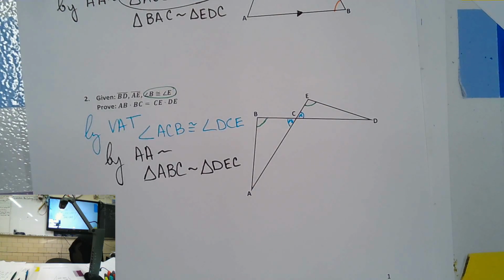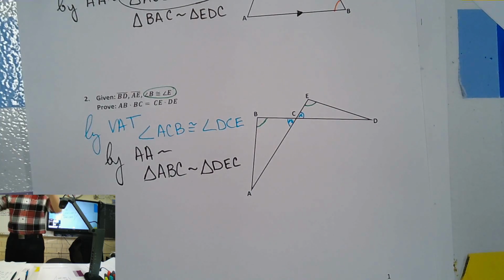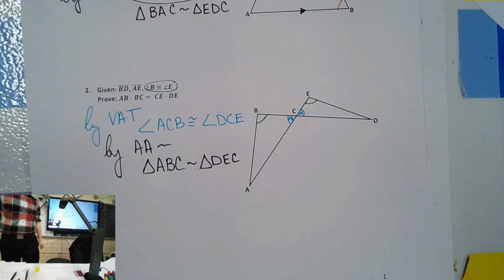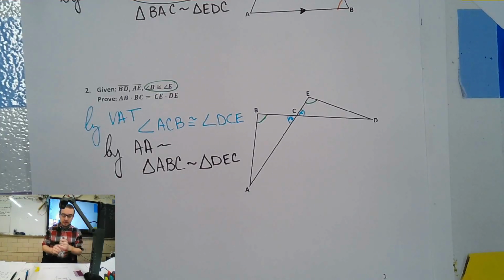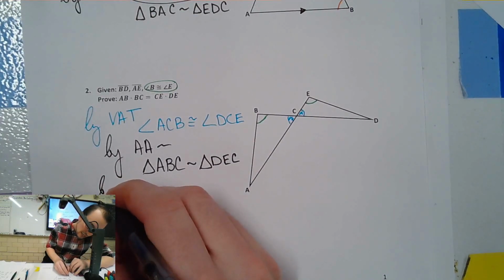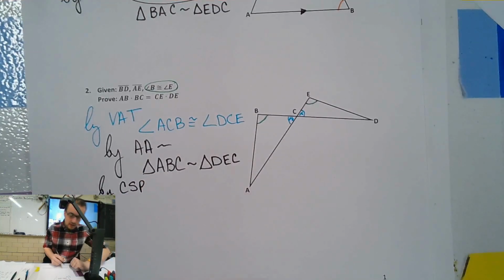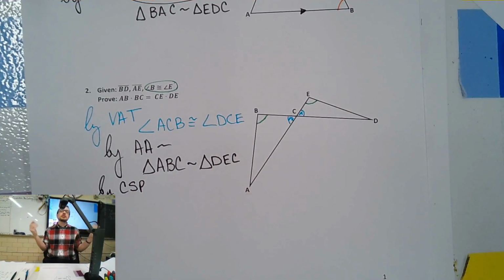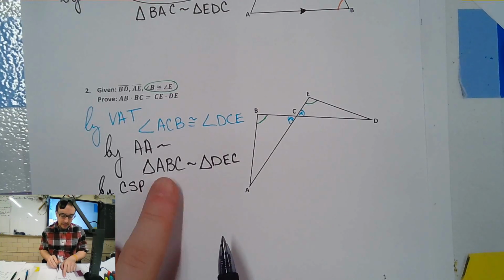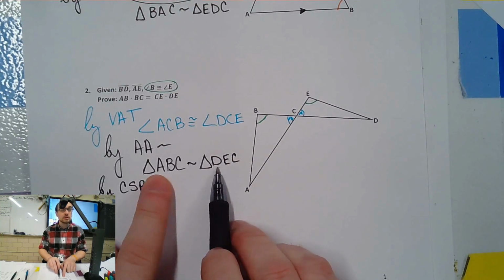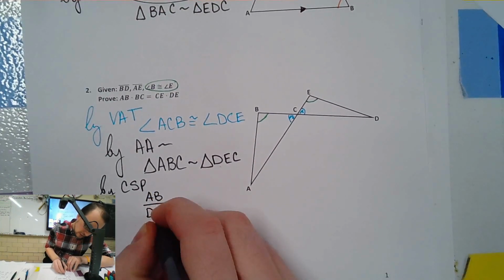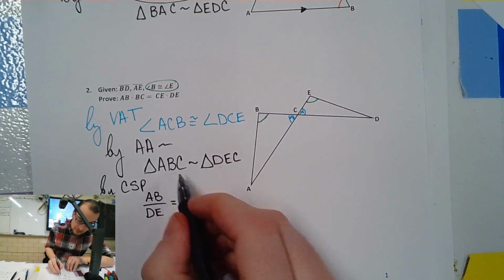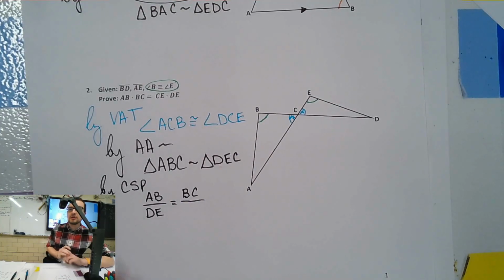No, it's not what they wanted, right? They wanted us to talk about the parts. Now, when we talk about the parts of a triangle being similar and match up with letters, once we have something like this, we can talk about CSP, right? So CPCTC, corresponding parts of similar triangles. By the corresponding similar parts, we know that corresponding parts will be similar. Corresponding means same relative location. So if you look, AB and DE are both corresponding. They're in the first and second spot, right? So I would say that AB must relate to DE the same way that BC, being in the second and third, does. What's second and third on the other triangle?